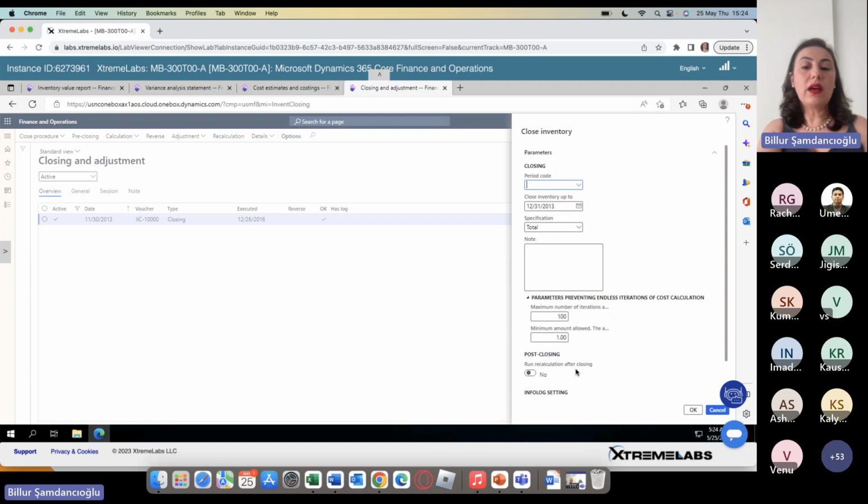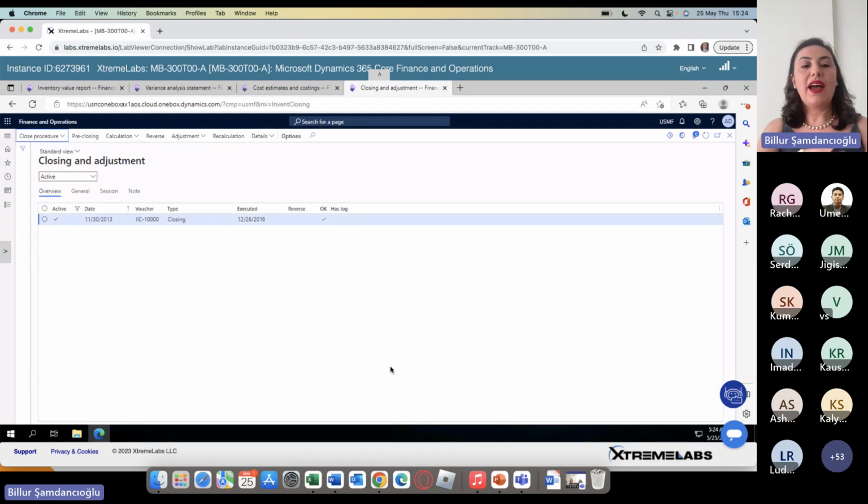And we have run calculation after closing. So when you want to run inventory calculation after the closing, you can set this to yes, and the system will rerun the recalculation after closing as of today, right? But what I do is that I never ever run the closing the first time.